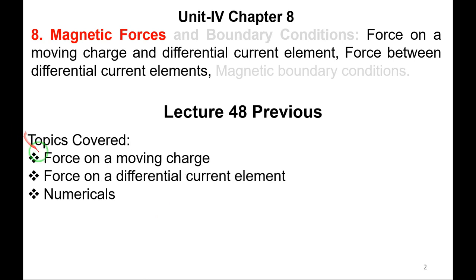In the previous lecture, we started with the chapter on magnetic forces, right? And we are not studying boundary conditions, as I already told you. In that chapter, we covered the force on a moving charge and solved a few numericals based on it. Then we saw the force on a differential current element and the numericals on it in the previous class.